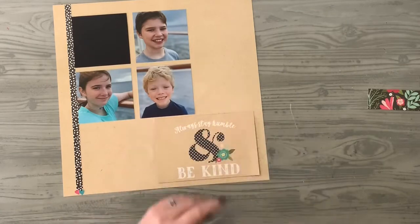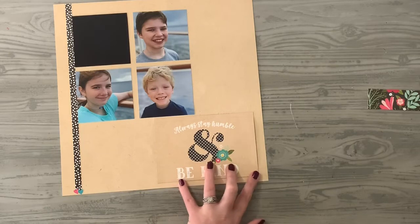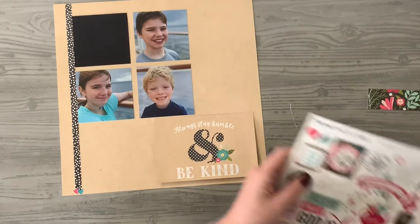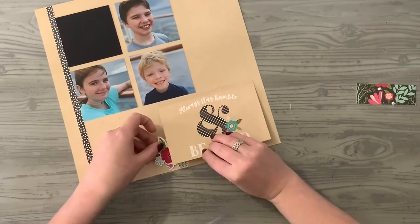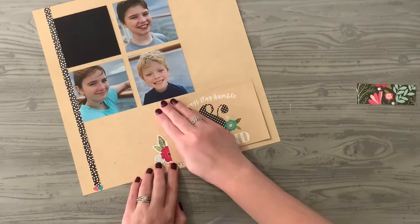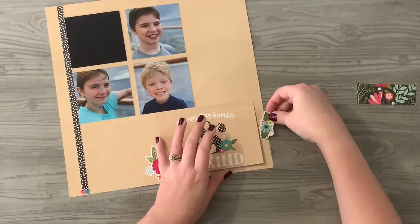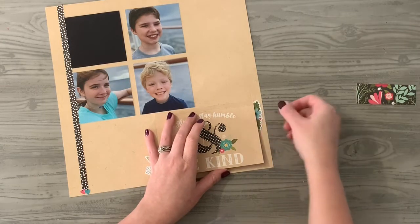And because of that, let's have something like this. The flowers on the sticker sheet come out from down and around here. Like that. And up here, like this.